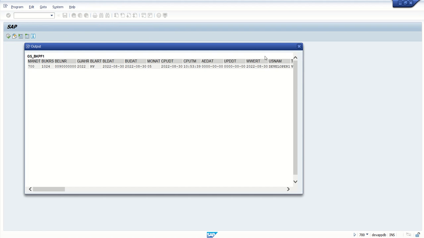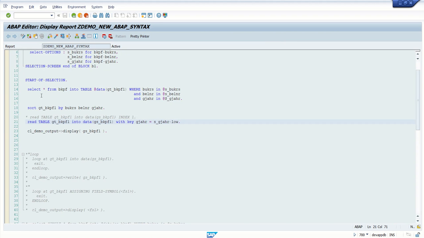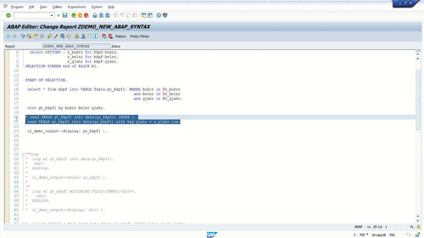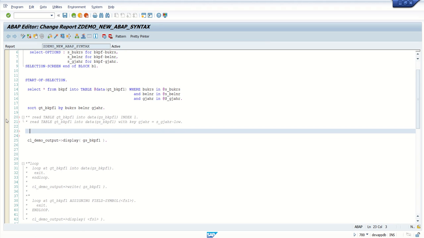Yes. Okay, we can see the required output here. This is how we can make use of the read statement. I pass in the index, I pass in the variable. Now the next concept. This is one concept of reading the data. The new concept is very simple. We don't have to write all this code.